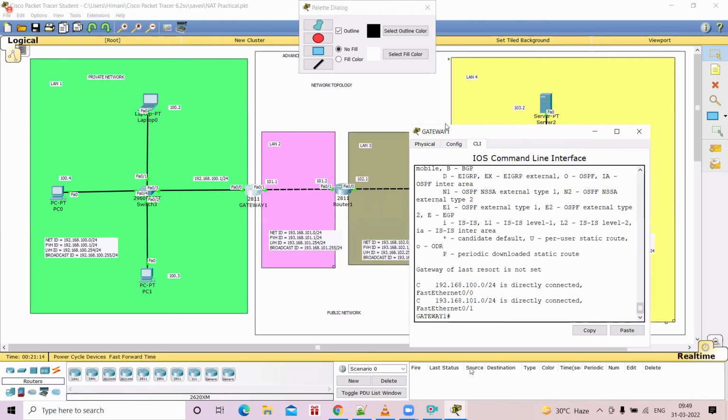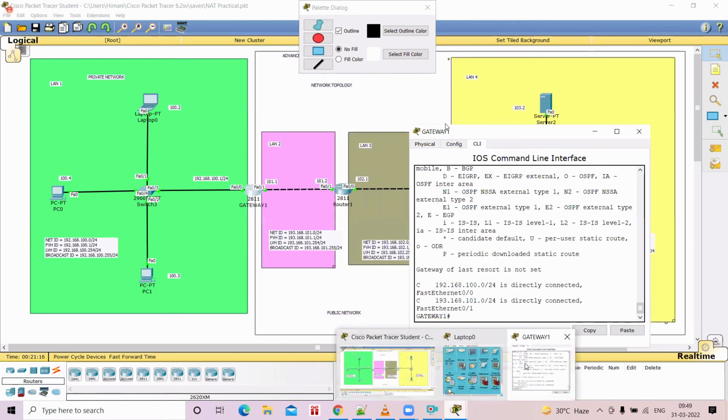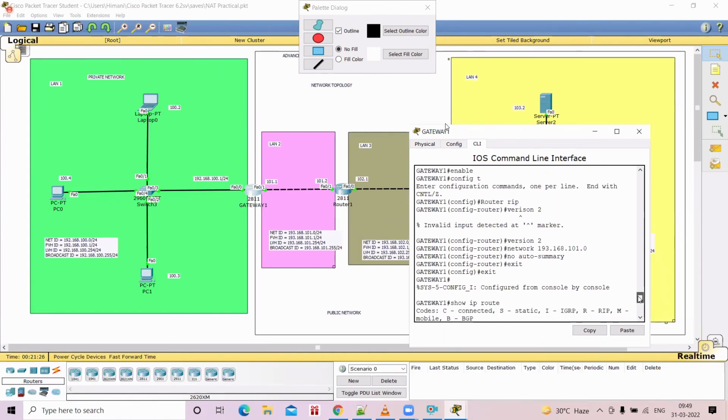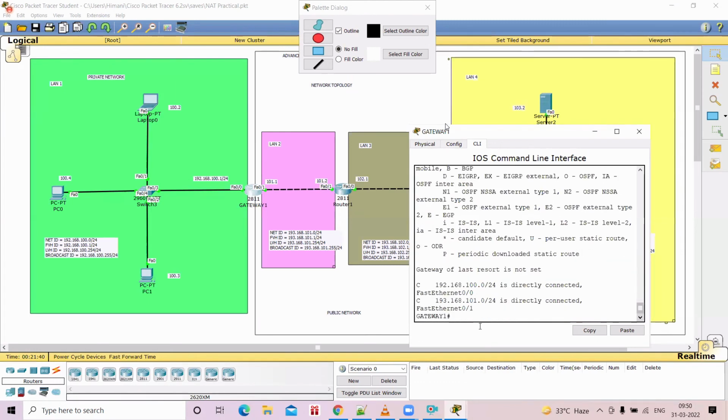You're getting what I am saying? Because we have configured the RIP protocol now, so the RIP entry should come over here. Config router RIP, version 2. It is connected with 1.2.0. Correct. No auto-summary, exit.